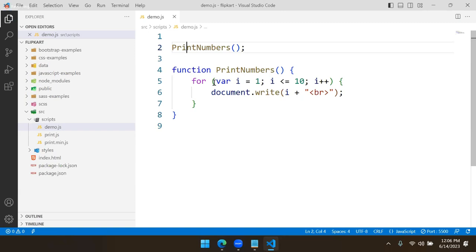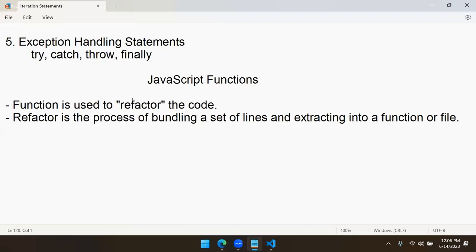All these days we are doing that manually. That means if any set of lines we need again and again, we are not writing again and again. We are just creating a function and calling it. Technically, we call it refactoring. So, what is the purpose of a function? It is used to refactor the code.